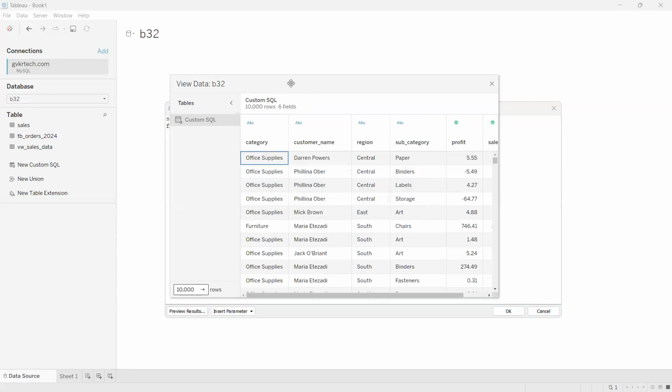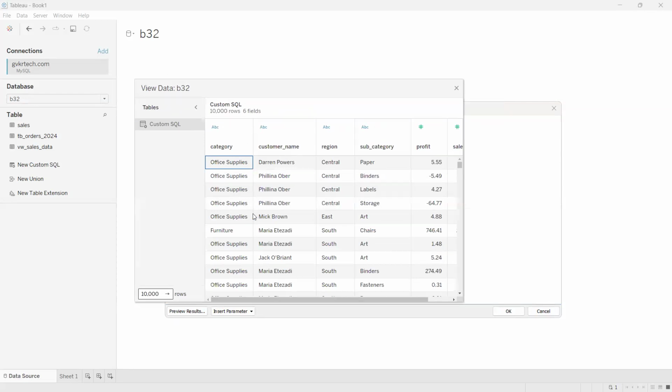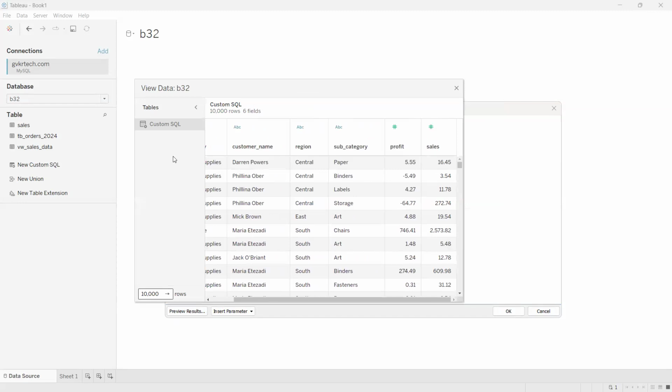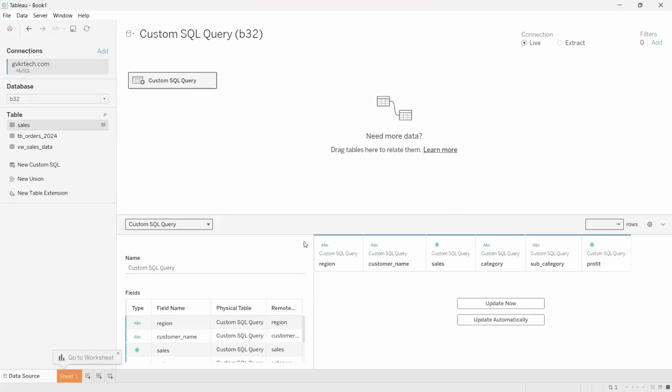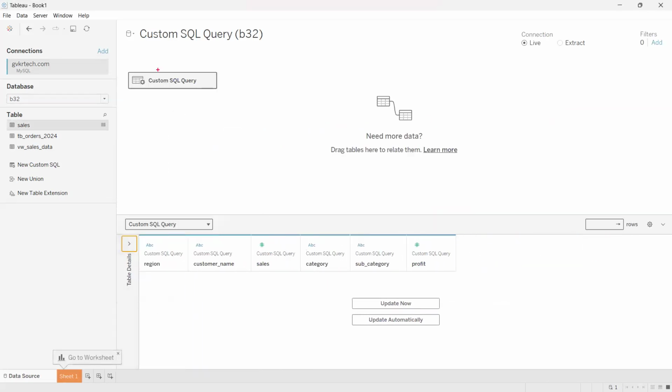So what are the custom SQL you have written? If you want to see the data initially, you can do like this. But in general, once you do this, simply click on OK here. Now you see, I have written custom SQL here, and from this table, these are the columns you are pulling. Now, what is the interview question they ask in real time? When you are going for this custom SQL option, they will ask you.